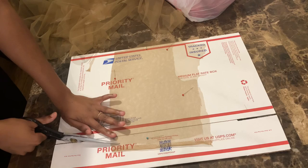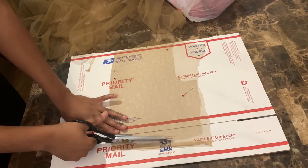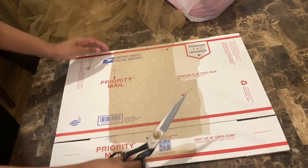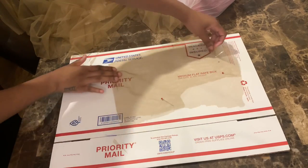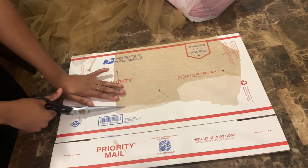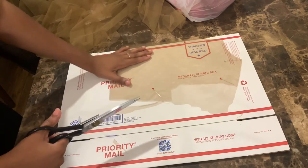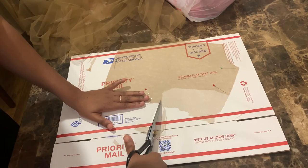Here, and I'm going to take this up a little bit more because I couldn't really cut it like I wanted to, but I want this slanted, just a tad. Now we're going to cut out our side. And finally, we're going to clean up our armhole.